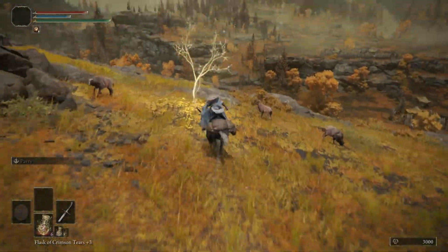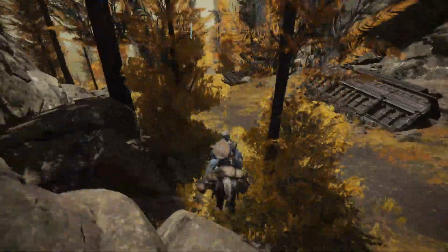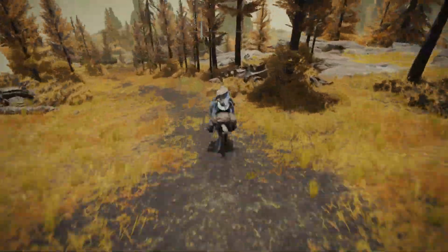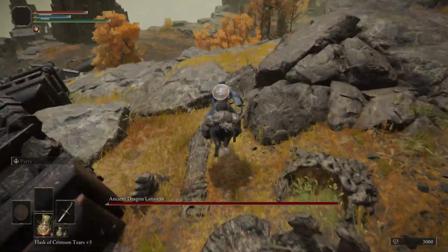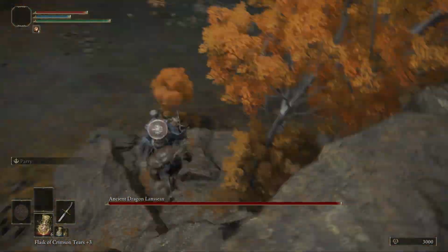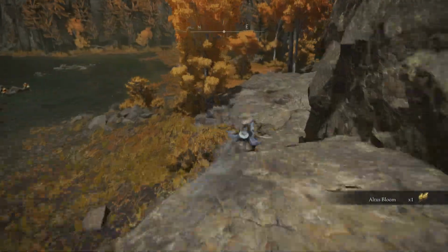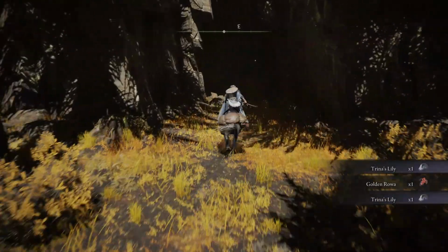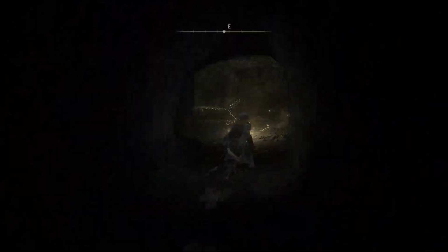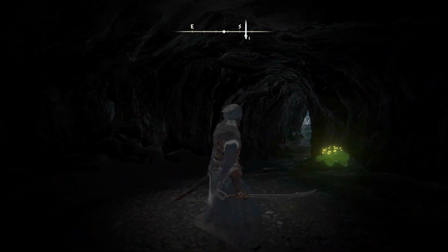Now we're going to go grab our armor. This armor that we're going to get is going to boost our jump damage. Follow this pathway into the Sage's Cave. Again, this part is extremely dark because I don't have a lantern, but I brightened it up so that you can see the pathway.